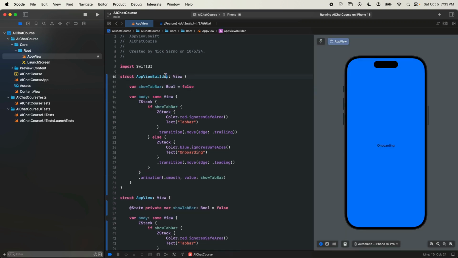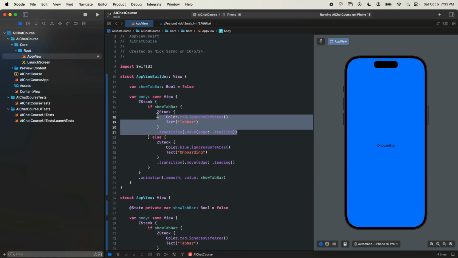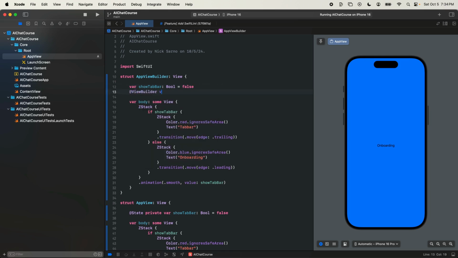And then in the view builder now, I want to decouple the view, not the transition, but the view from the view builder. So we're going to use a ViewBuilder now to inject a random view. So let's create an @ViewBuilder here, a variable called tabBarView. The tabBarView will be some view, just some view. We don't know what view it is.